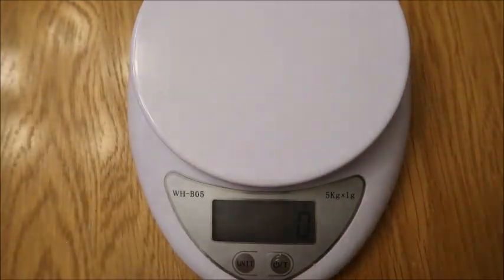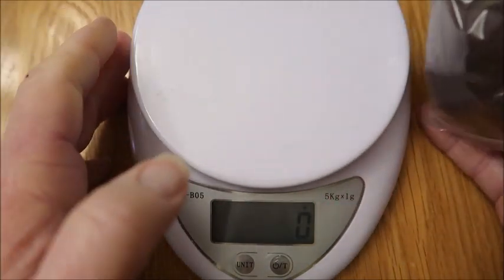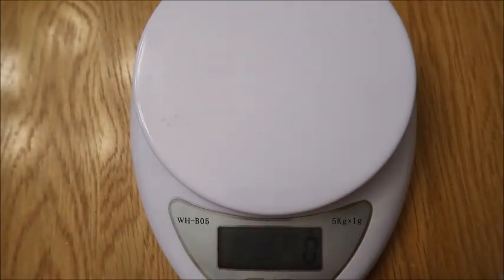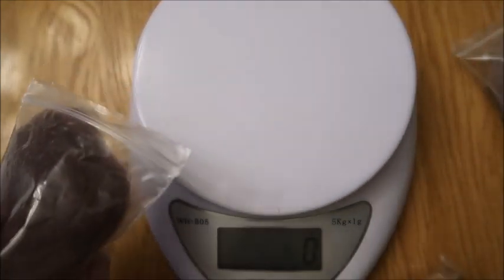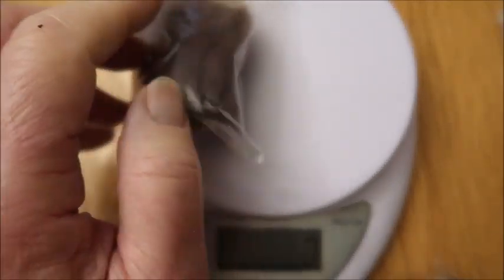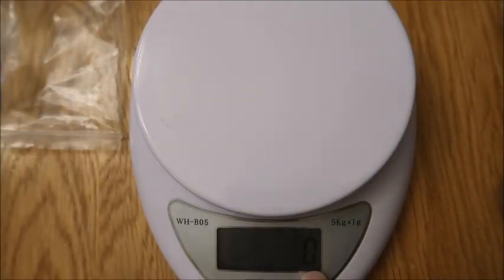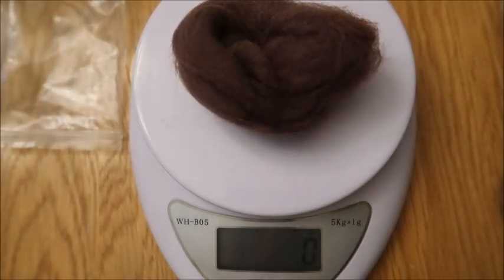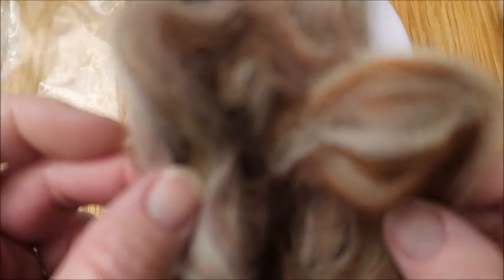Okay, it has zeroed out. Now each of my little packets, here they are, if I just put on one, it doesn't even register. And some of these little packets of yarn are larger than others. This is a smaller packet, this is a very small packet, but this one's more stuffed. So I'm going to take 5 because I have a total of 35 of these little packets. I'm just going to stack 5 of them together. Now you can see my scale says 0 right now. If I just put 1 in there, it really doesn't change. So I'm going to actually put 5 because some of these are a lot bigger than others, so I just want to get an average.